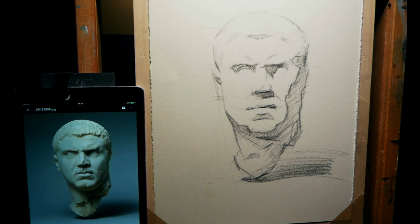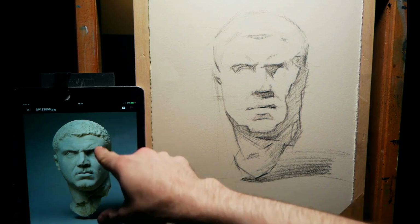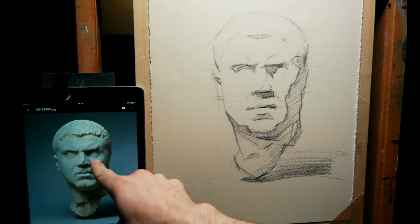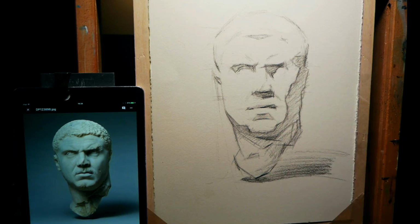It's just from the Met collection. You could also work from a different sculpture in the Met collection. Anything really works for this process. We're just going to be pushing on in terms of getting a bit more information, trying to get a sense of the halftones, those parts of the lighter forms that turn towards these shadows that we got in last session.